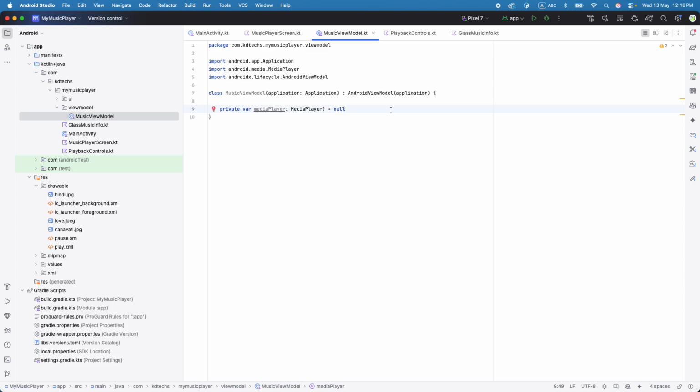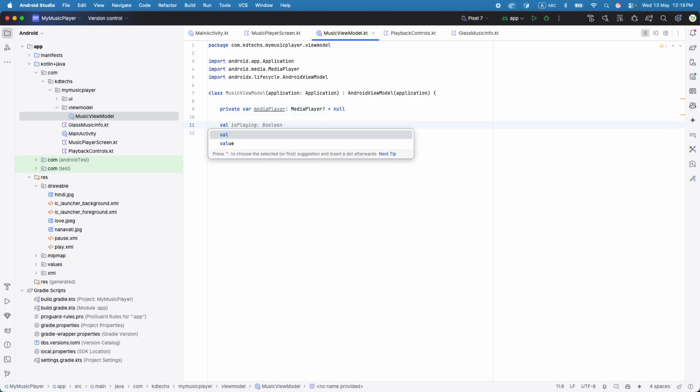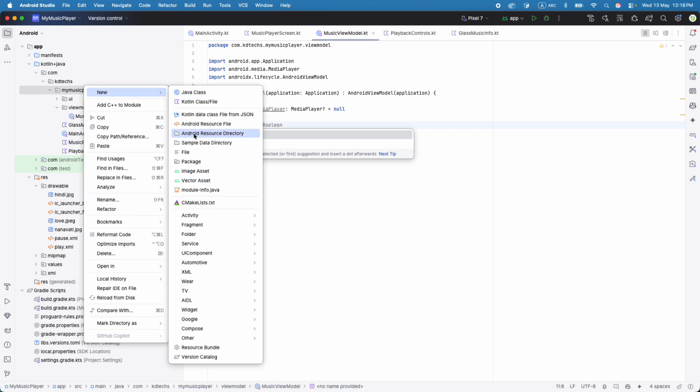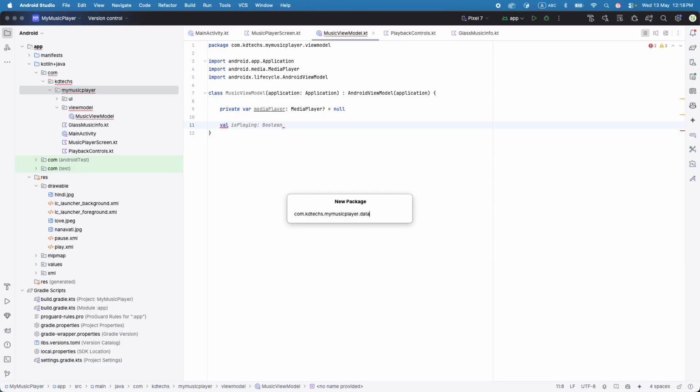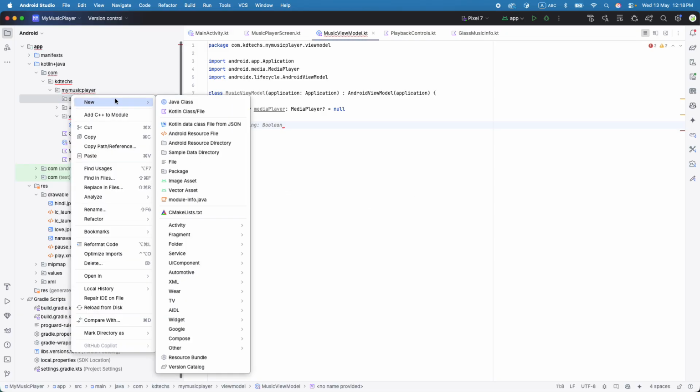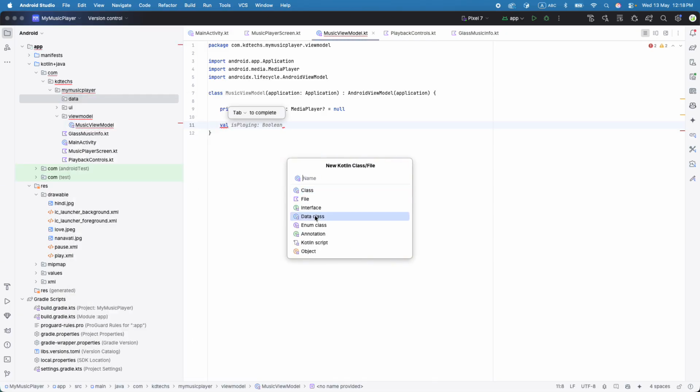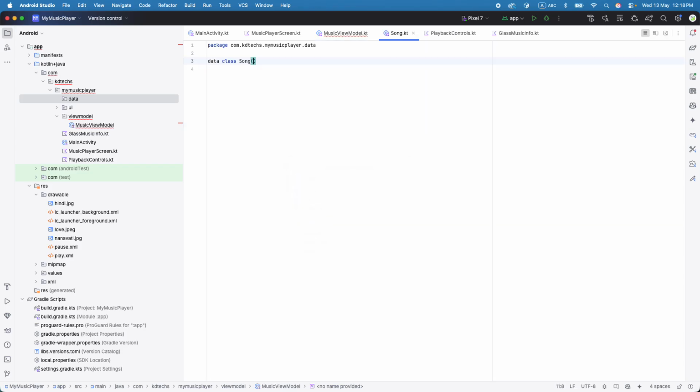And then after that we need to create a list of songs, and for that let's first create the model for the songs. Let's create a new package, and that will be data, and here inside the data we will create a new file, a data class, and we name it Song.